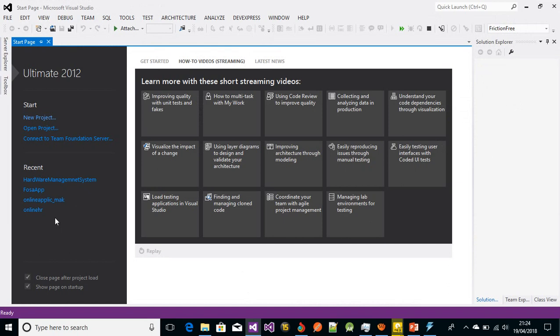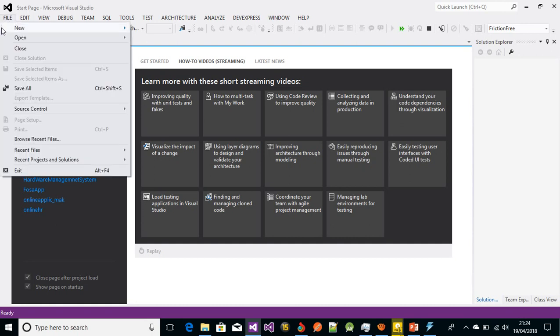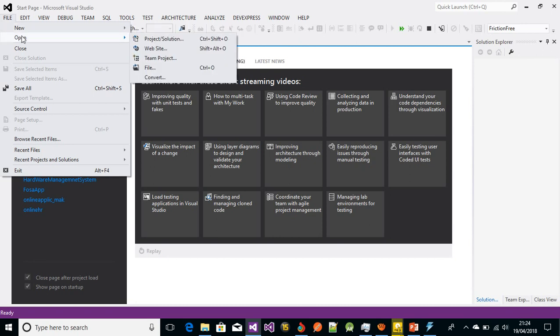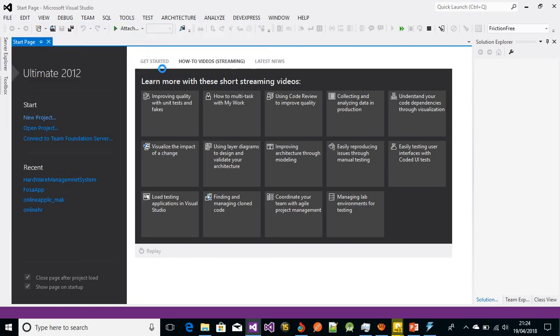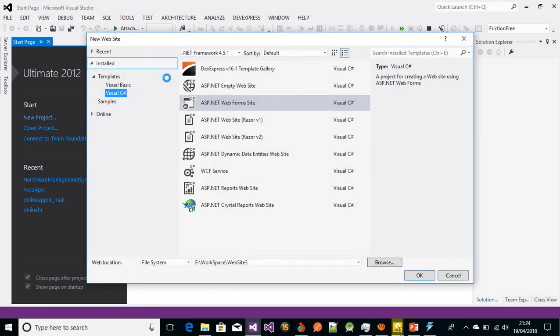When you open it, you come here to File, then you navigate to Menu. You come here to File, you come to New, then you navigate to Website, and you wait a bit. My PC is a bit slow, I'm sorry about that.